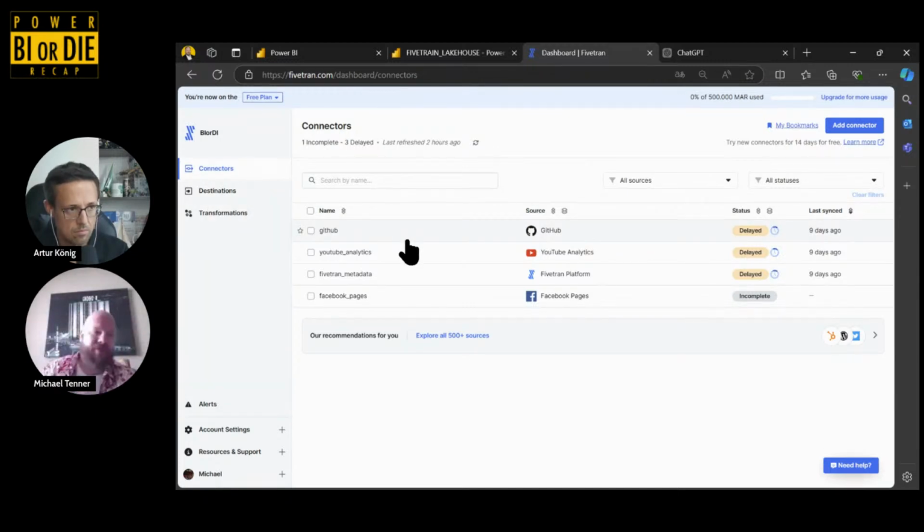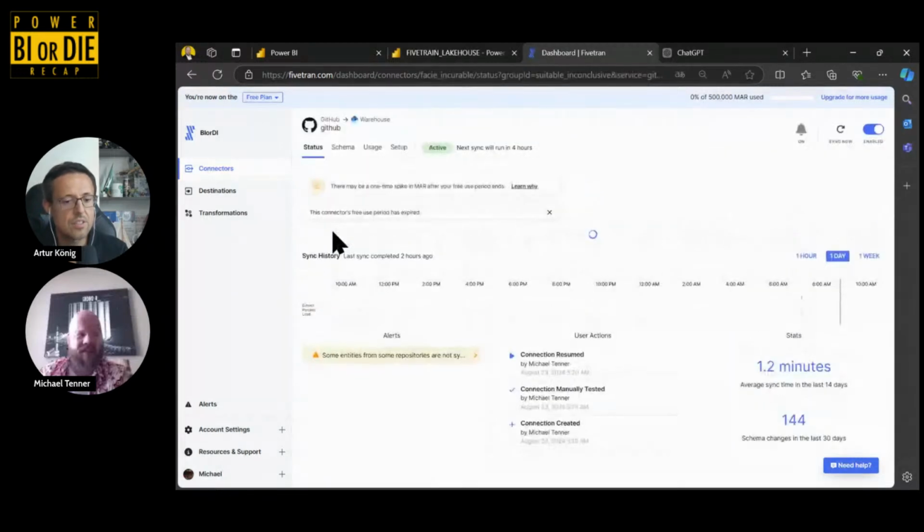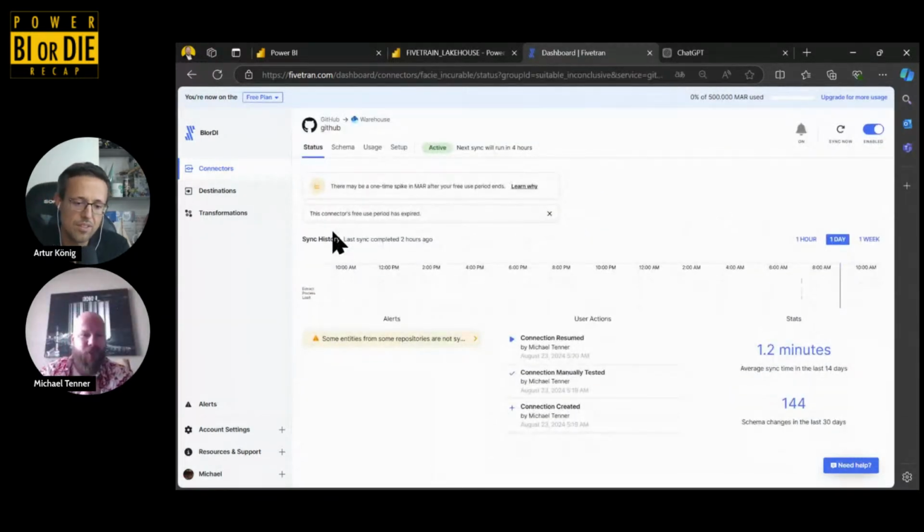Setting up the destination was a little bit harder because I needed to create a service principal. I needed to use Entra, previously Azure AD, and set it up also in the workspace. But in the end, connecting GitHub took me about 2 hours. So I would say really fast. And this can be a boost for really nice adoption.